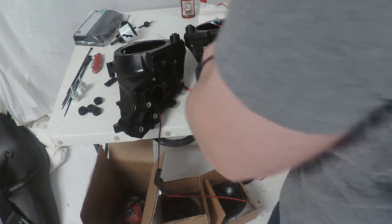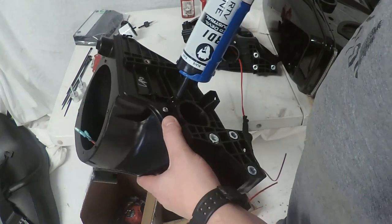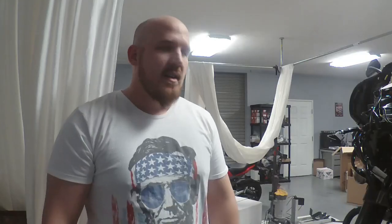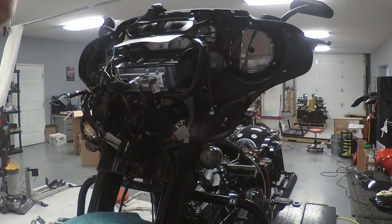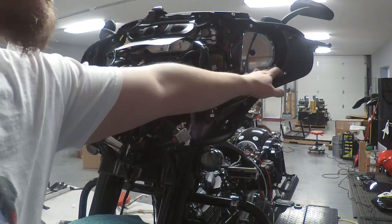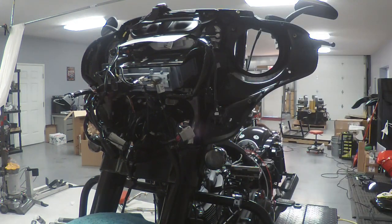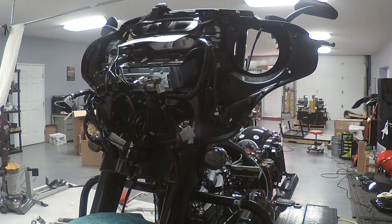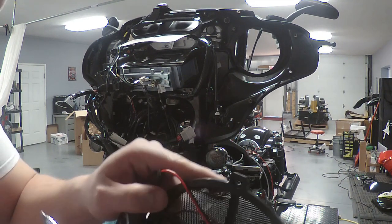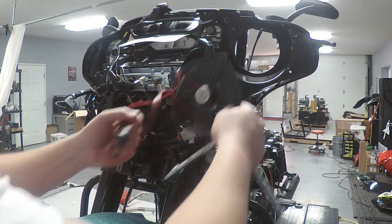While we wait for some of those speakers to dry with the silicone, we're going to go ahead and remove the grills and get the tweeters put in. We'll turn this over where you guys can see — there should just be three little screws here with the T20. Now we do want to pay attention to how these go on. If you see this tab it's a little flat right on top — these have a little rounded edge. There's only one flat and it actually points toward the radio.